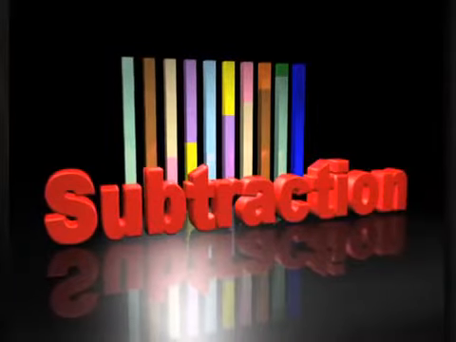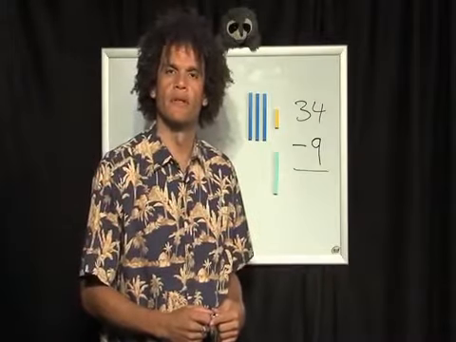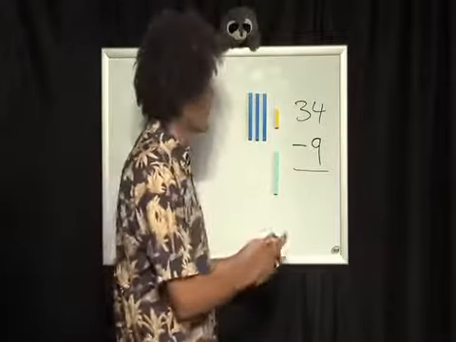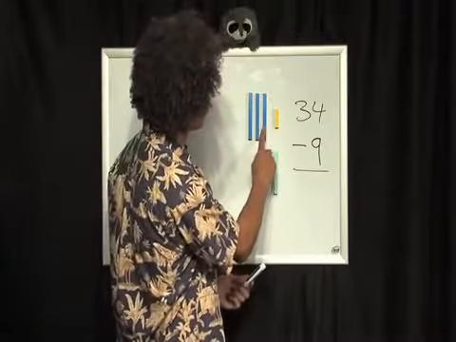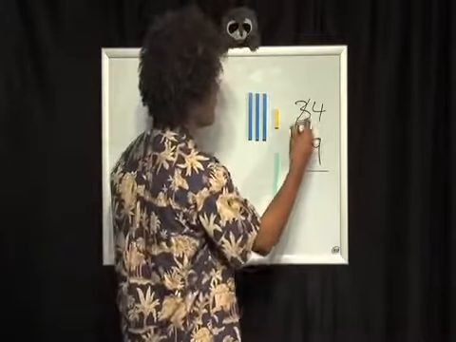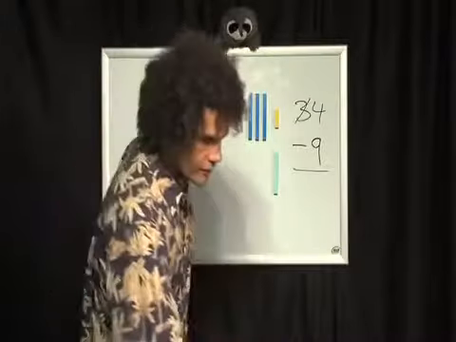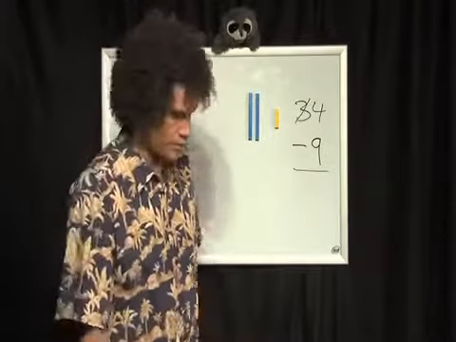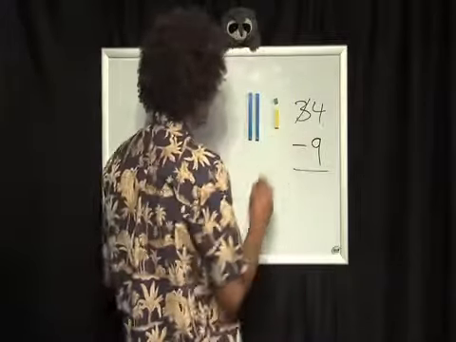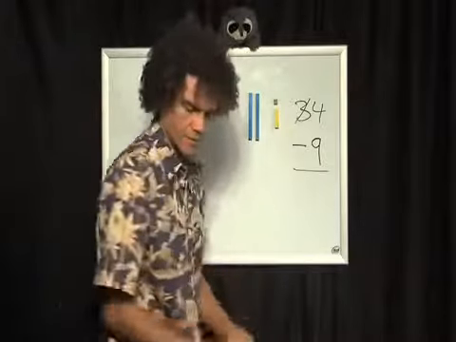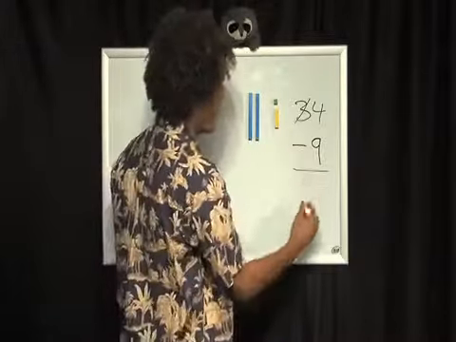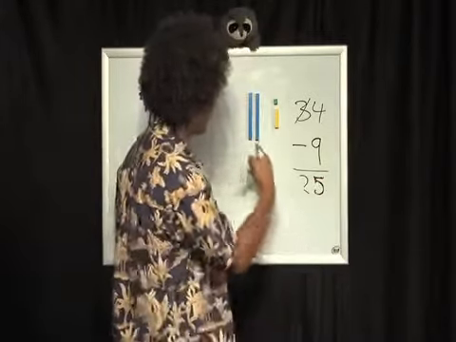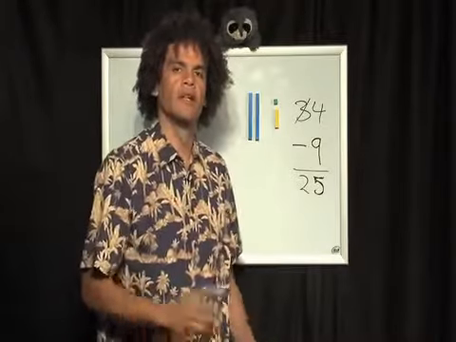All right, and the last one we're going to do here is 34 take away 9. Again, do we have enough? We don't have enough. So again, where am I going to take that 9 away from? We're going to take it away from one of these 10s here. And all I have to do is see that, well, what am I going to do? I'm going to just add 1. Just 1. Because a 1 will fit right there. You can see it. So 1 and 4, 5. And there's only 2 10s left. Very simple, very easily.